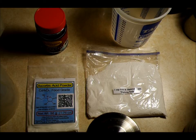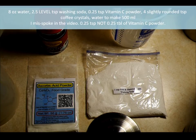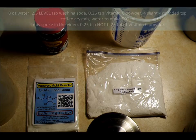I'm going to use 8 ounces of water, 2 1/2 level teaspoons of the washing soda over here. The vitamin C powder is going to be 1/4 tablespoon. And then the coffee crystals, again, caffeinated, not decaf, will be 4 slightly rounded teaspoons. Okay, so you're going to need a 1/4 teaspoon measure if you have it and a teaspoon measure. You're also going to need 8 ounces of water.